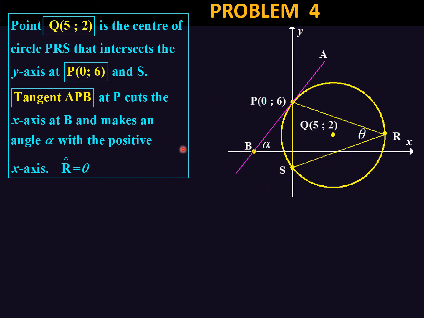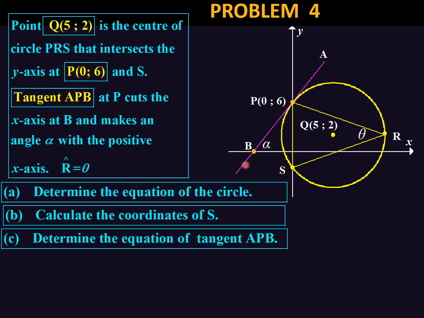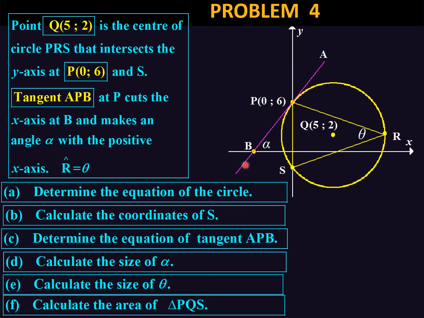So that's all the information. So we understand a very simple question. We have a center, we've got a tangent at a point, we've got an angle there inside that angle R, and we've got x-intercepts there, right? And then we've got S also, which is a y-intercept. Let's see the questions that we have there. This is going to be 6 questions, and we're going to look at each one individually in the following slides.